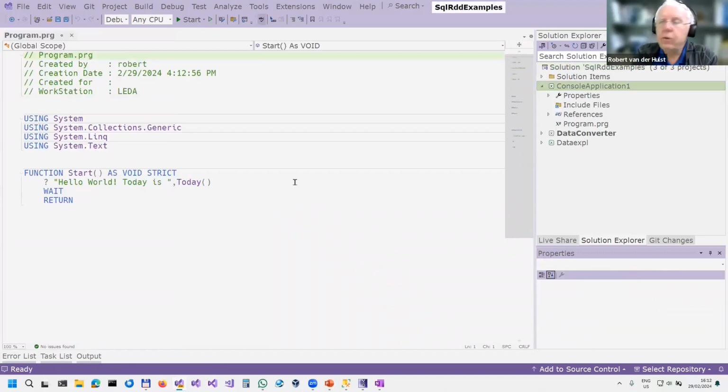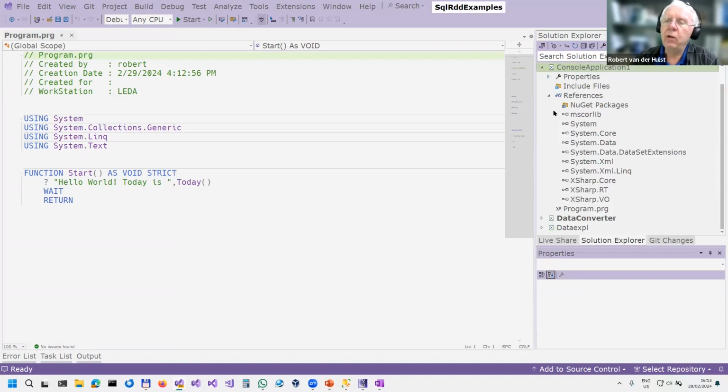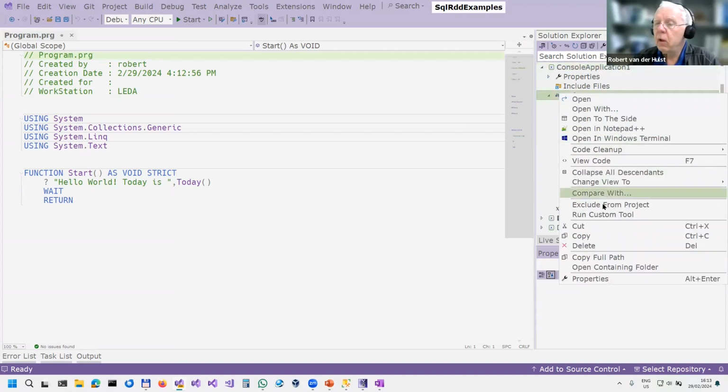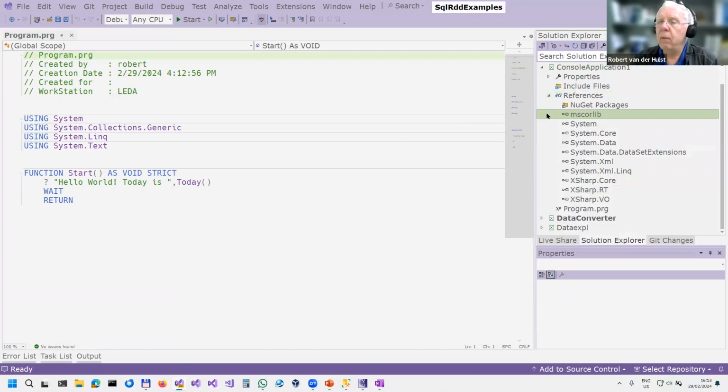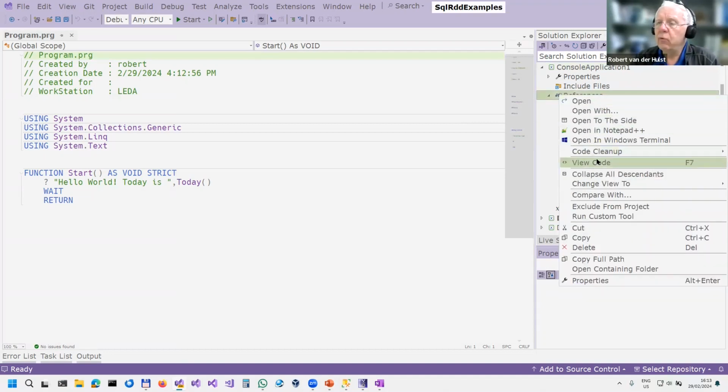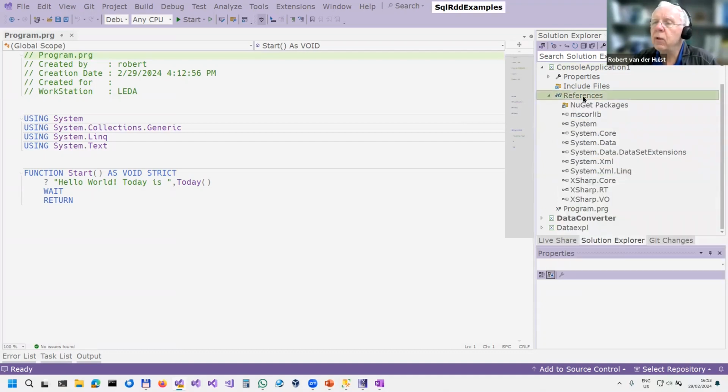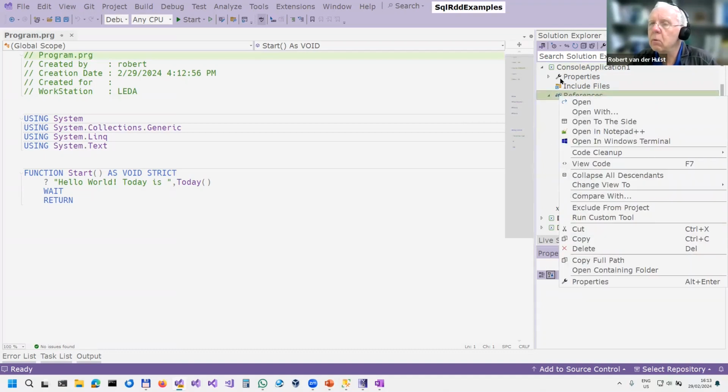Okay, this is a standard framework app, .NET framework app. And if I want to work with XSharp and the SQL RDD, we need to add a reference. So those of you who are part of the beta have been able to download the... why am I not seeing add reference?